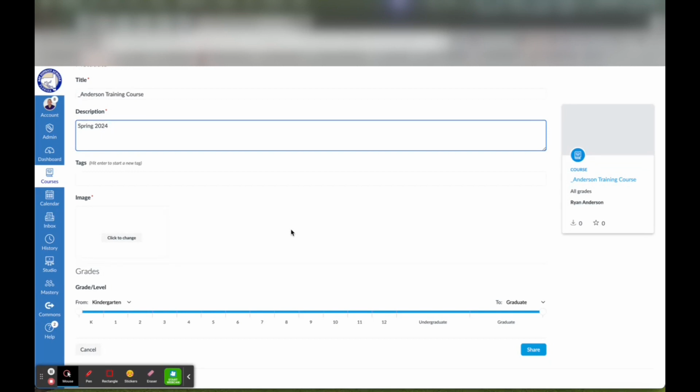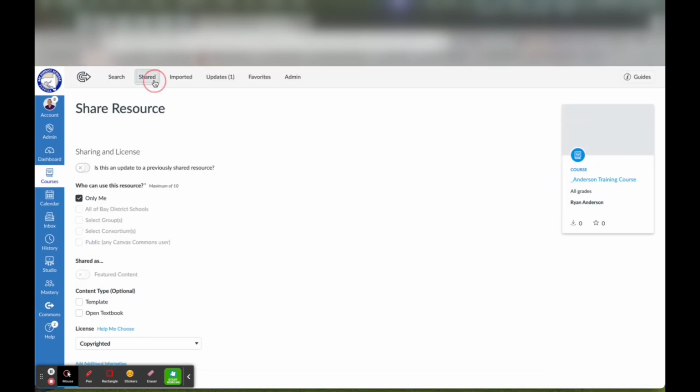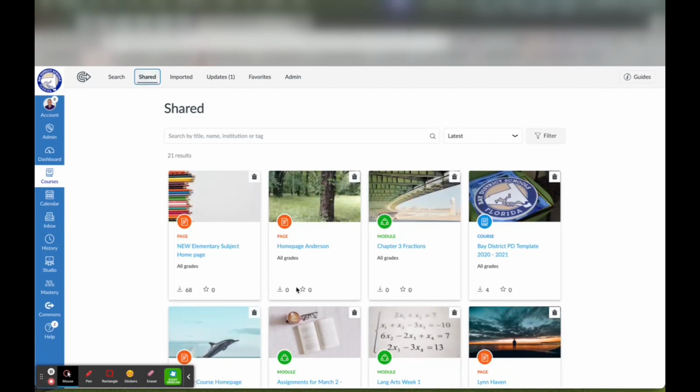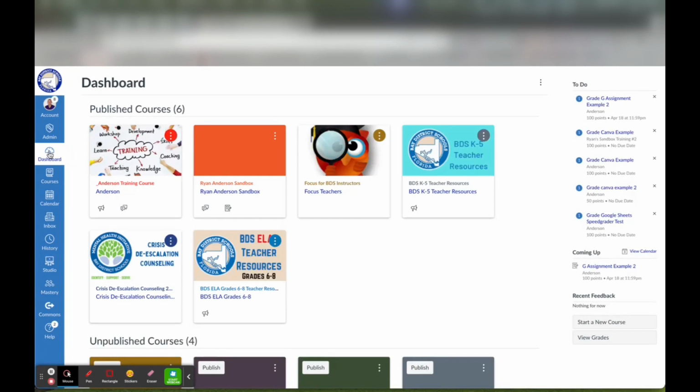This would be, again, as a backup to your previous year's enrollment. And when you're done and you've filled out all the information here, you just click share. And once that is shared, then you could go into your Commons and you would see your course actually shared to the Canvas Commons. So those are just some things to think about when you're working this summer or potentially looking at some of the Canvas content before next school year.